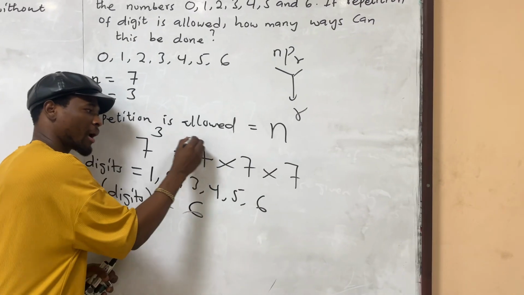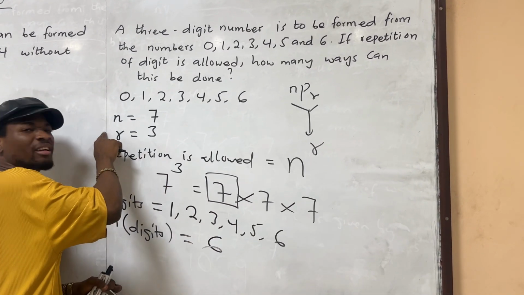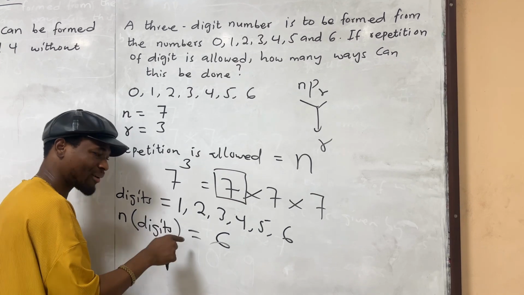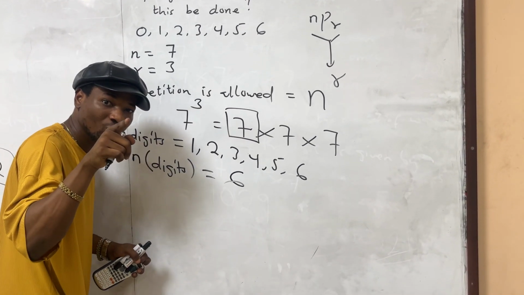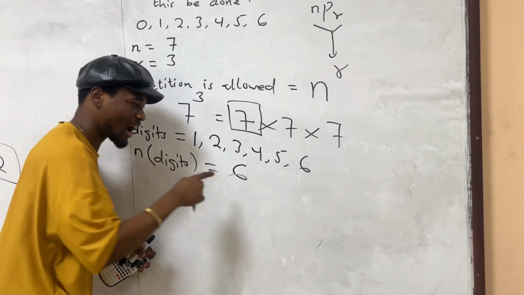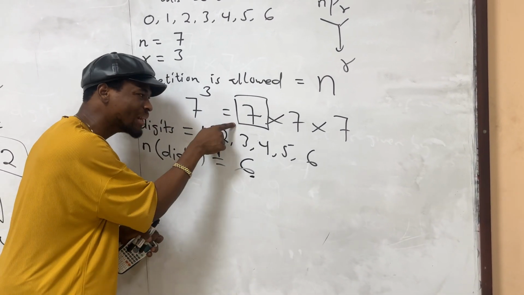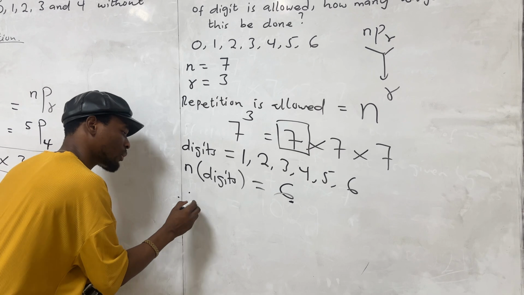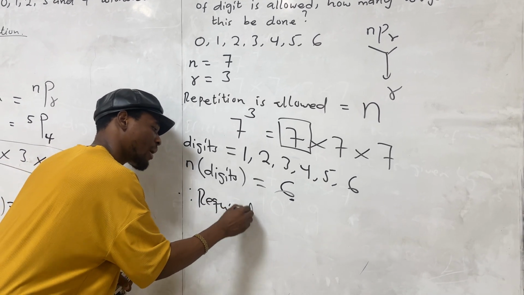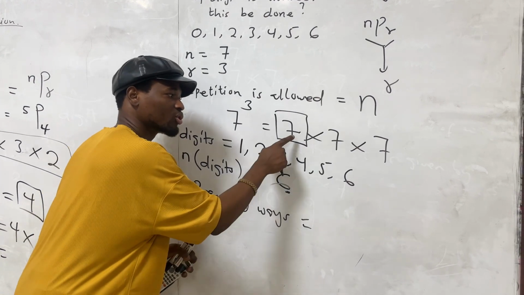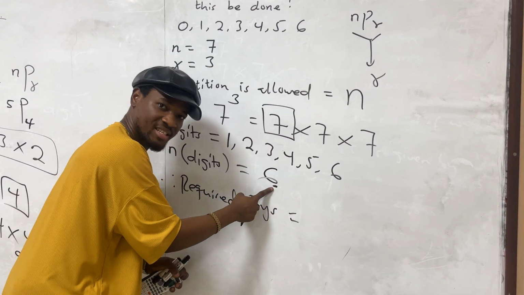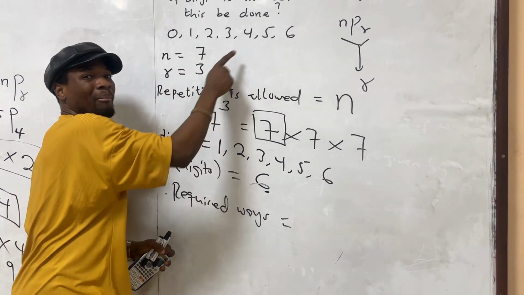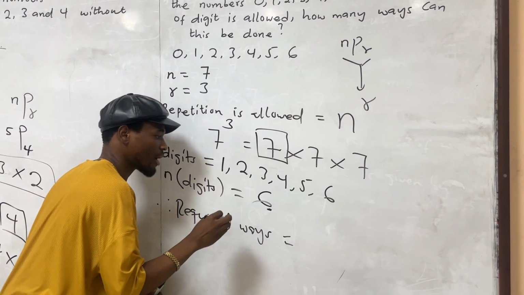So far as I started with 7, I included even the 0, which is not a digit. When I do that, I'll get it wrong. But now I've realized that without the 0, because 0 is not a digit, I have 6. Therefore, this 6 will replace the first factor, which is 7. So the required number of ways is given by 7 changing to 6. This is what we're dealing with, the digits. 7 here is just the total number including 0. We don't want it that way, so 6 replaces 7.